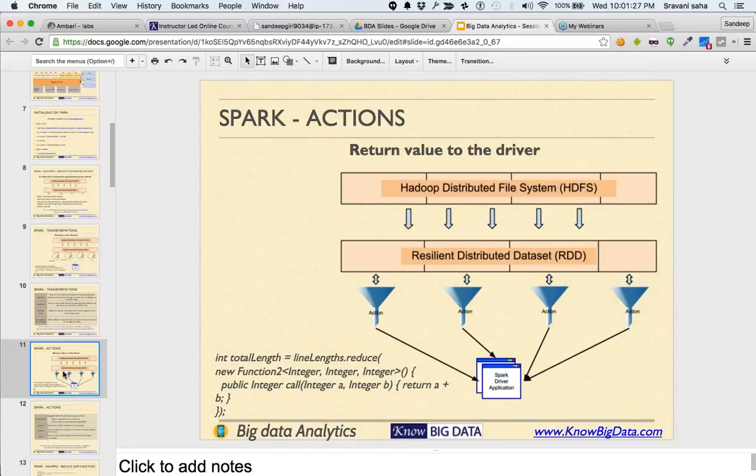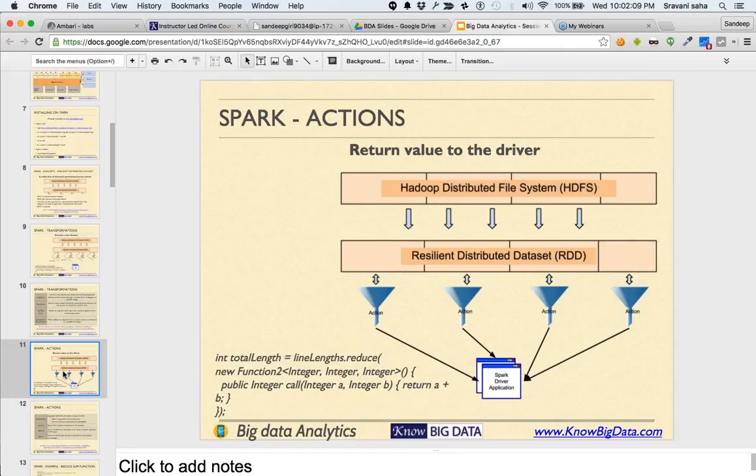An action causes the whole execution in Spark. Spark has this lazy way of doing things. It doesn't do things immediately. It lets you write a lot of code and a lot of transformations: do this, do that, transform this into that. And then at the end, when you execute an action, it goes back and executes all the transformations on which this particular action depends. So the moment you execute an action, only then does something happen. Otherwise it's not taking action, it's just making notes.